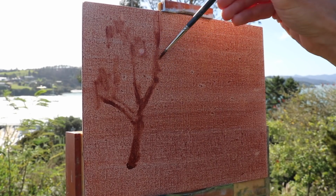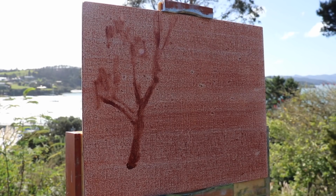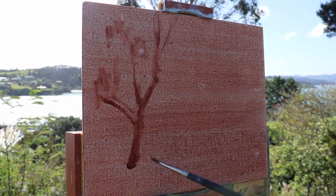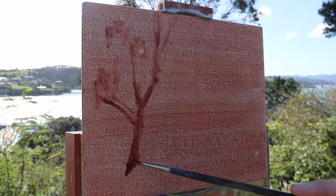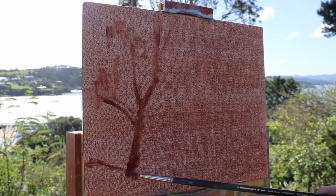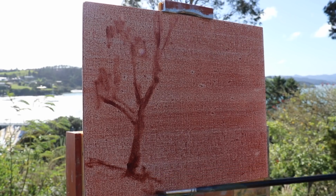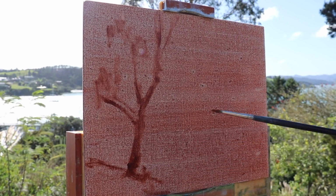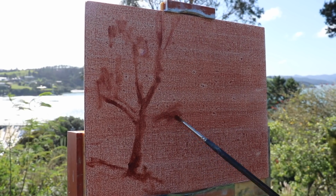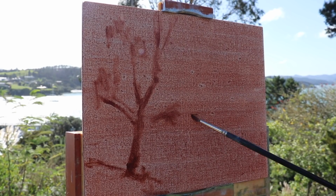Using a number 1 round brush and just with burnt sienna, I'm going to start just roughly sketching the outline of the composition. So this gum tree, which is one of the main parts of the composition here, so starting off by sketching out the stem, some of these branches, and a bit of mark out where some of the foliage is going to go.